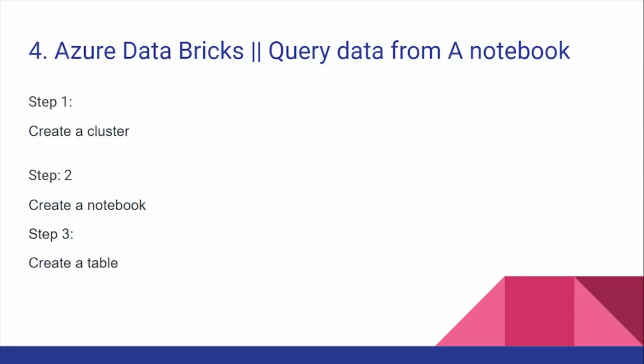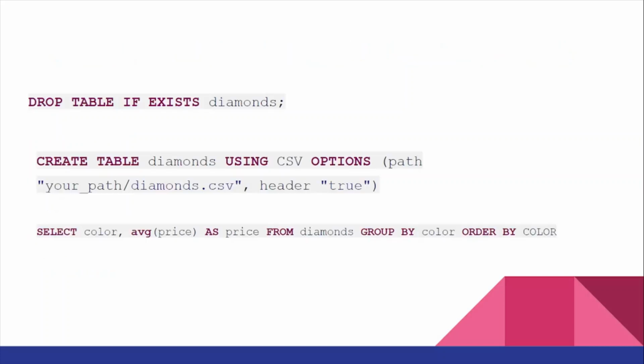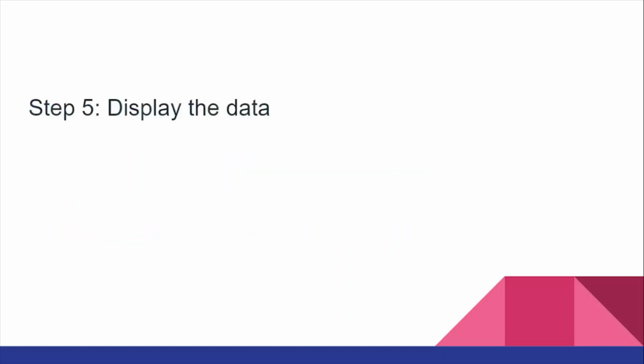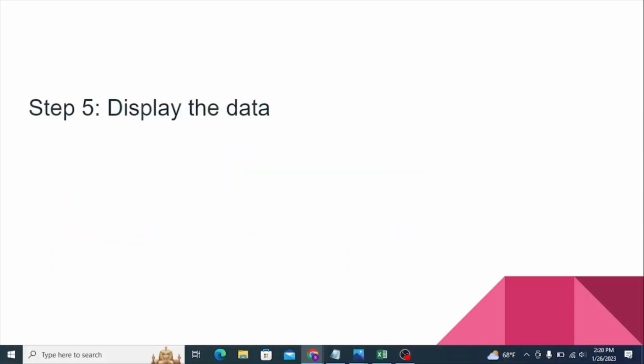So today's agenda is that we'll query data from a notebook. Our first step will be to create a cluster, then create a notebook, and then create a table. This is the syntax for creating a table in Databricks, and then we'll display the data. So let's go to the site.